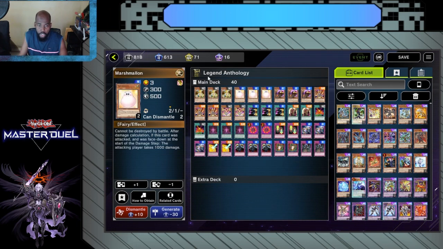As per usual, MVP card, Marshmallow. Similar to Aroma Jar, both of these cards don't die to battle. So once it's on the field, it's pretty much staying there unless they can remove it with a spell or a trap card or banish it with an effect or something of that nature. But battle, they can't battle through this. Downside, you can take piercing damage from certain monsters.